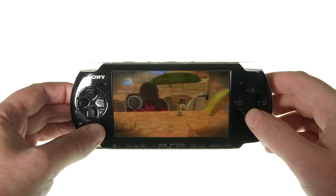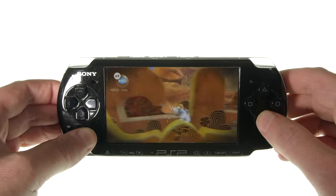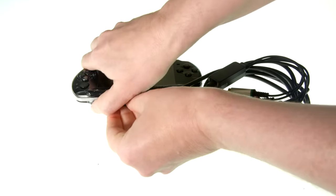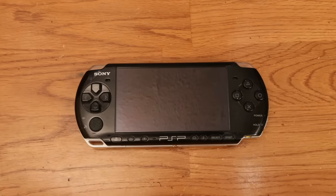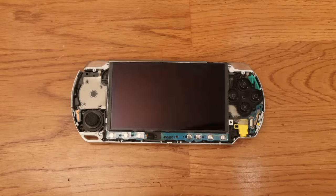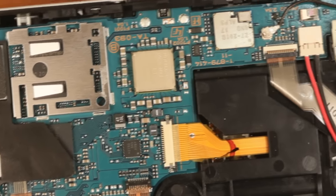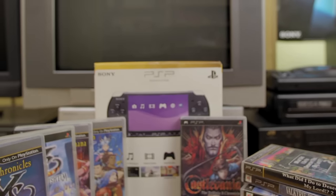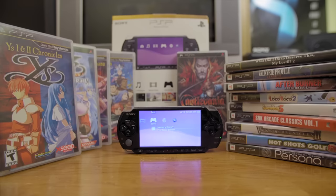The internal rechargeable battery allowed anywhere between 3 and 6 hours of gameplay, depending on the game. You can also purchase video cables to play on your TV, but you need to make sure to get the right cables for your specific PSP model. The PSP is powered by two 333 MHz CPUs, a GPU running at 166 MHz, and between 32 and 64 MB of RAM, depending on the model. The Sony PSP was officially discontinued in 2014, selling about 80 million units with about 1,300 games released worldwide.